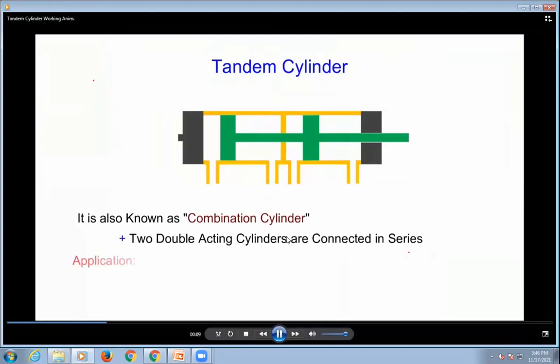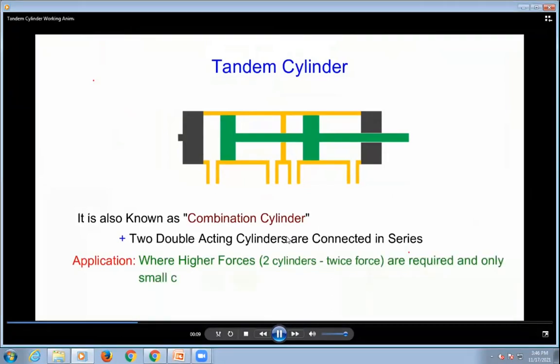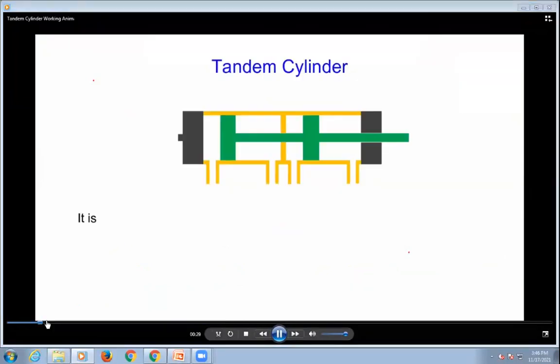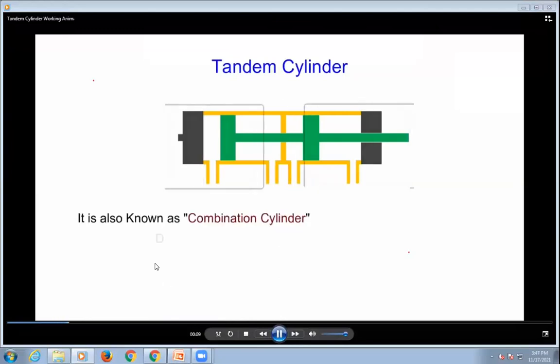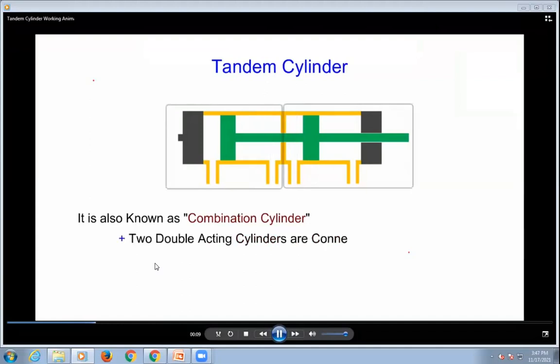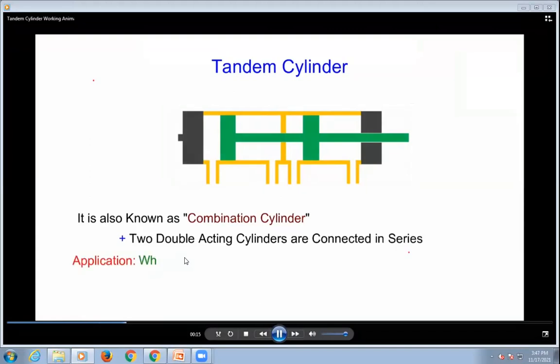As I have mentioned here, two or more than two cylinders are coupled to each other. So this type of cylinder you can call a combination cylinder also, because two double acting cylinders are connected to each other in series.